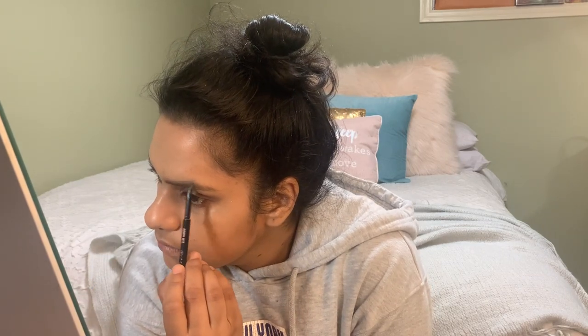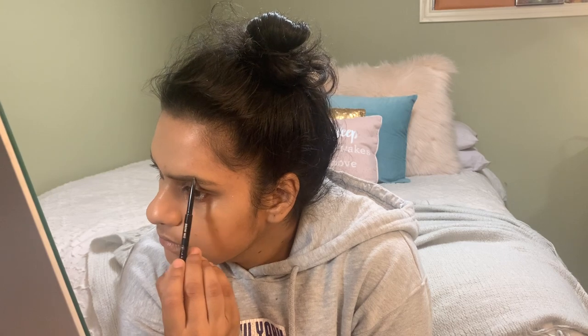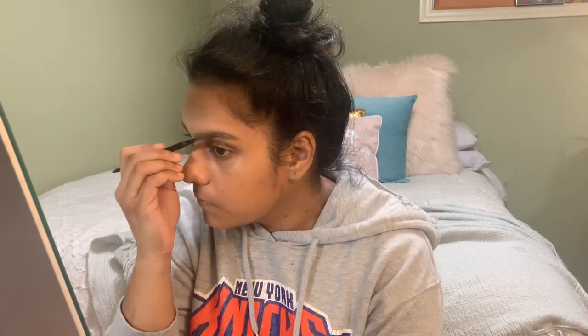When I want a more defined brow, I use the Anastasia Brow Pomade along with concealer to carve them out. The Brow Wiz is easy for days when you need to look refreshed but don't want a lot of makeup.